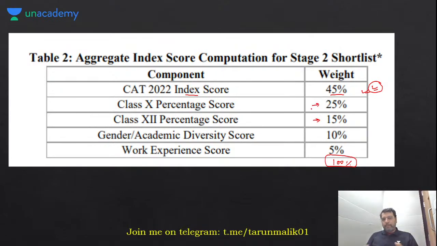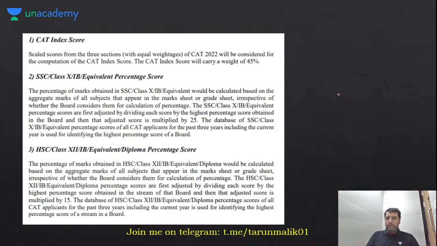That is also important. In IIM you will get 10th and 12th scores based on your board. In India, 10th and 12th boards have different marking schemes. Some boards are tough, some boards are easy. So they have mentioned that the 10th percentage is 25%. Whoever scored the highest percentage in your board: suppose you have 80%, and somebody has got 90%, the highest. For every student of this particular board, their marks are divided by the highest percentage any student has got.